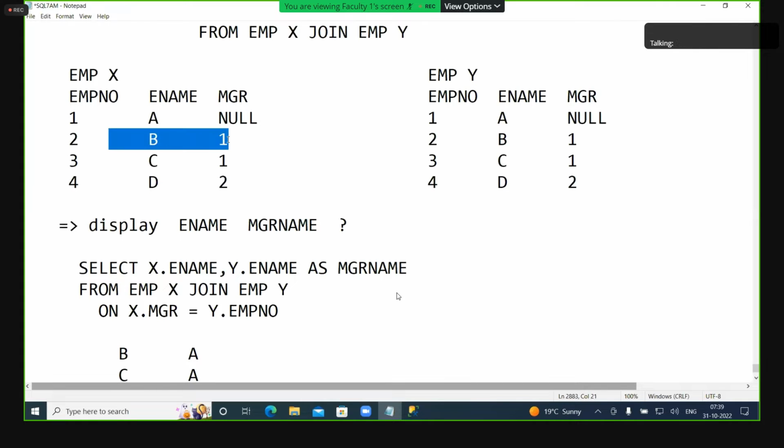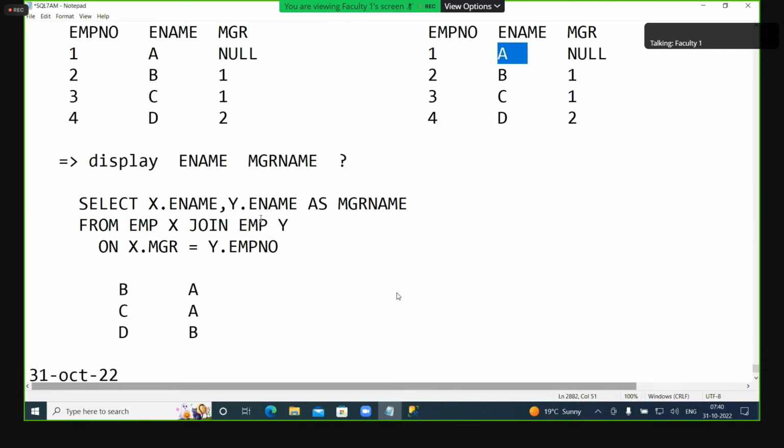B is selected, A is selected. B is the employee name and A is the manager name. So from the EMP X table we are getting the employee name, and from the EMP Y table we are getting the manager name. So X dot ename means employee name, and Y dot ename means manager name.